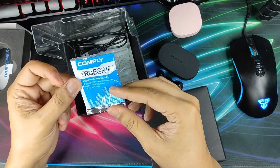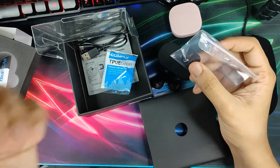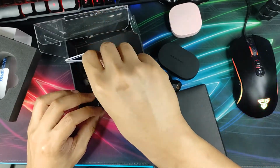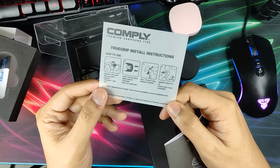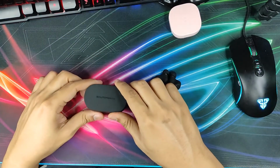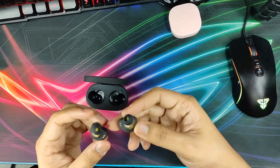Alright, so inside here, it says True Grip Premium Ear Tips, which is the memory foam type. So if you fancy some memory foam tips on your ear, there is one for you, and there are additional ear tips, a Type C cable, and the True Grip install instruction. So first of all, I can notice that this thing is very big. Even the box, look at the hole, is so huge.